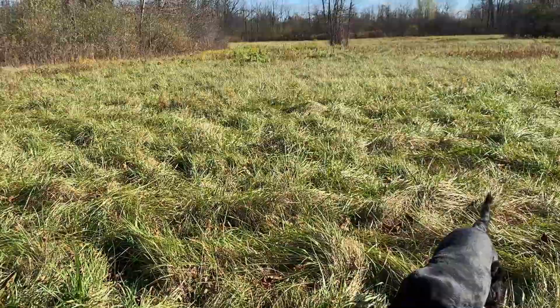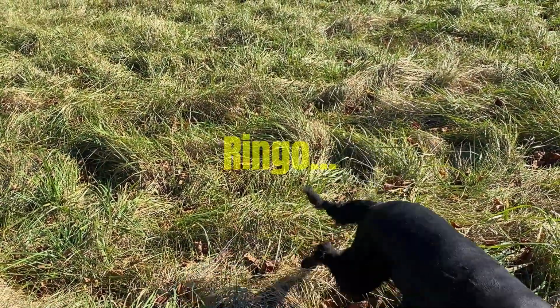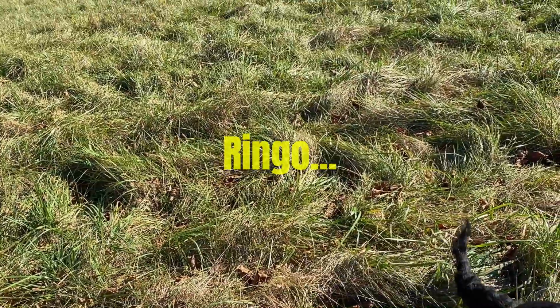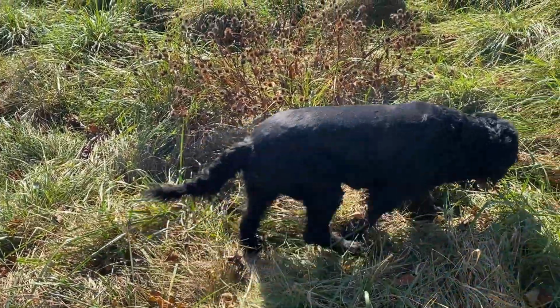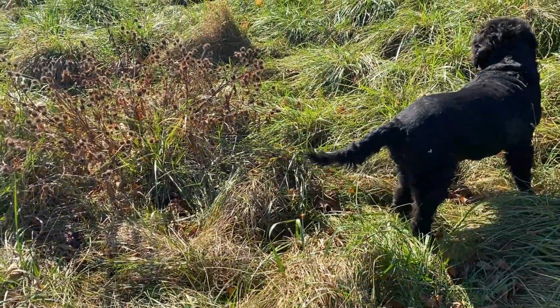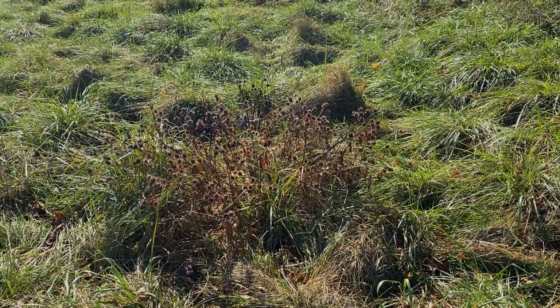So we're gonna dig up some burdocks. I got my buddy Ringo. He's like 13 years old. He's gonna go right in there and get them all in his fur. I'm gonna dig up some of these burdocks, and he's gonna be my helper.